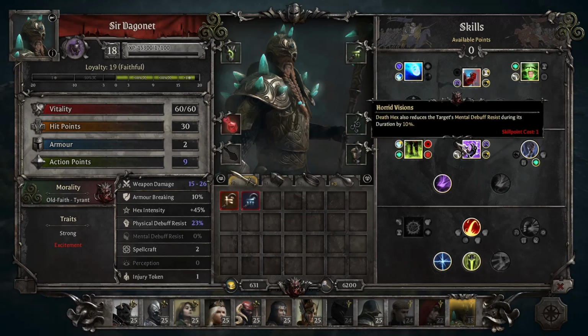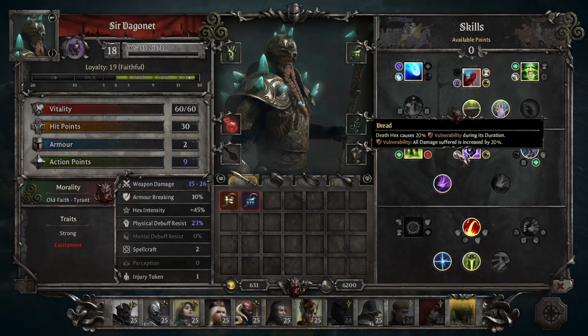First upgrade, Horde Visions. You also reduce the mental debuff resist. Again, fairly useful, trying to open them up to more of your own debuffs and your crowd control effects. Dread, 20% vulnerability. This just synergizes naturally very well with Death Hex. You're deleting their HP to try and kill them that turn, so you apply the 20% vulnerability to try and secure the kill that much more efficiently.